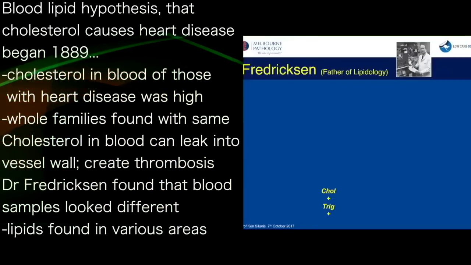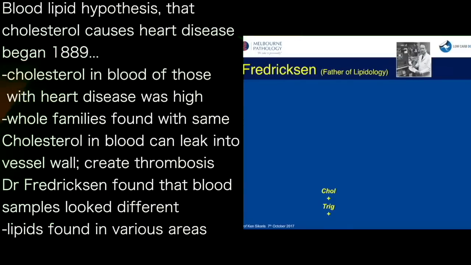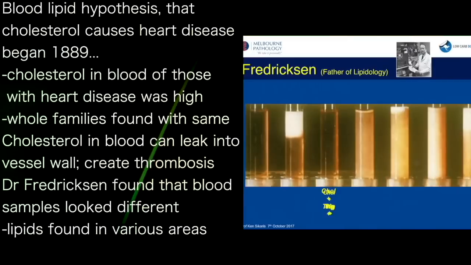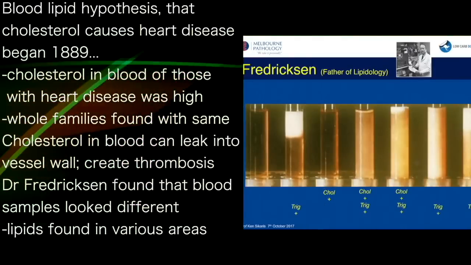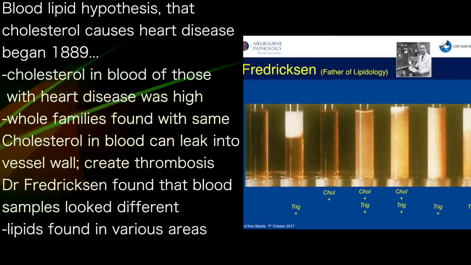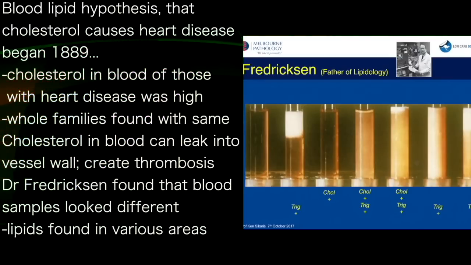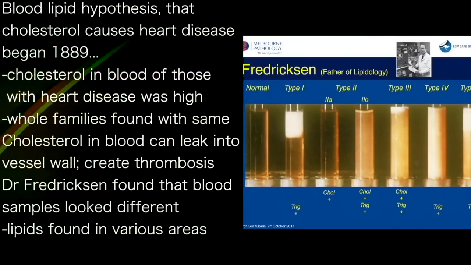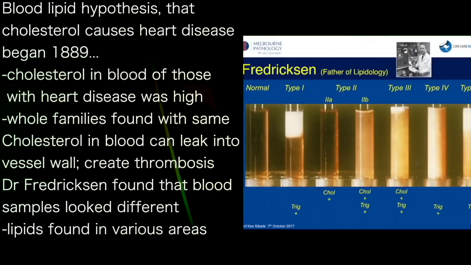Originally, all we could do is measure cholesterol and triglyceride. And we thought, well, some people got a high cholesterol, some we don't make any sense of it. And then this guy, Fredrickson, who really invented the whole study of cholesterol and triglycerides, he looked at the blood samples from different people and found they look different. So some people, when you rest their blood, the chylomicrons, all the fat floats to the top. Others, it's sort of spaced right throughout the blood sample, and others it floats to the top and is through the bottom. Others have high cholesterol and it doesn't look turbid at all. So he described this phenotypic classification of hypercholesterolemia that many doctors still think about, even though it's 50 years on.